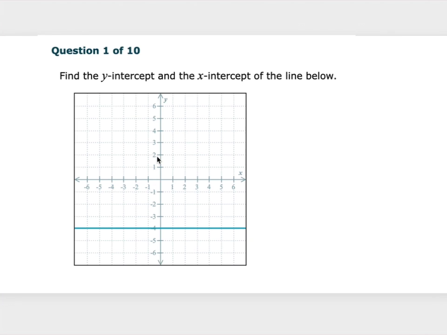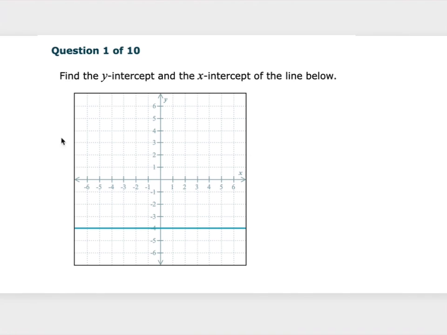Okay, so for Friday, what is due is this video with the worksheet that you will be able to get online at Teams, and then also the sheet that I gave you in class is due. That's the one that you're going to do on your own from this material.